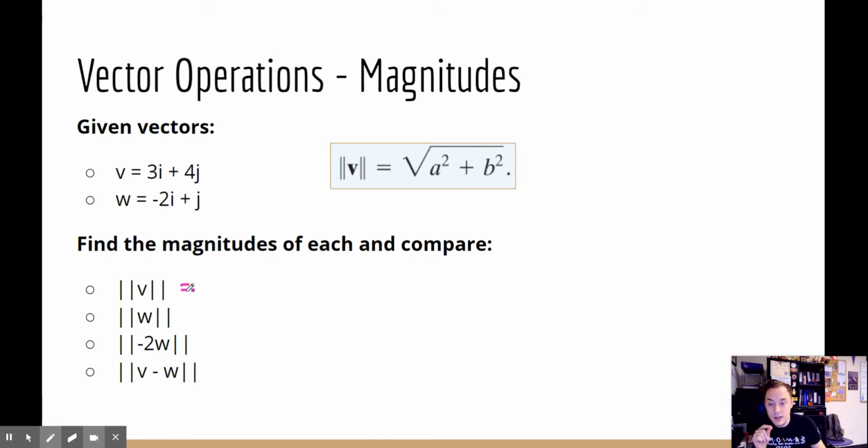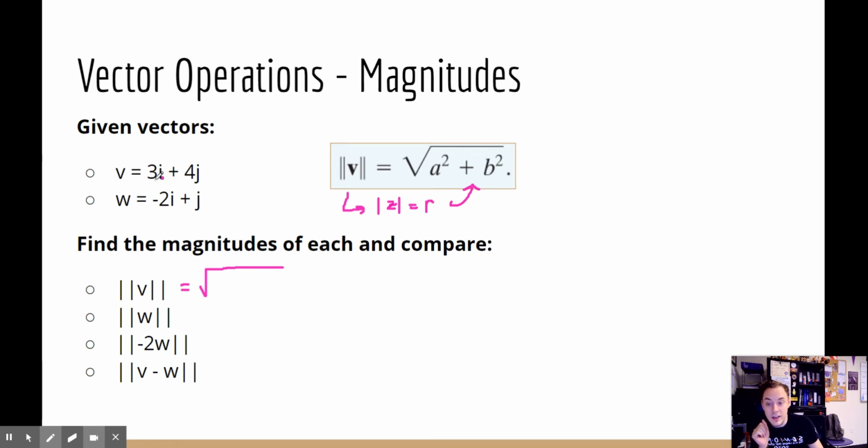What is the magnitude of v? Well, it is the absolute value, because r is the absolute value, it will always be positive no matter what. It's just your r. Your r is the same thing as your magnitude. If you really want to get technical, these are all literally the exact same thing because they all equal this. But your magnitude of v is the square root of a squared plus b squared.